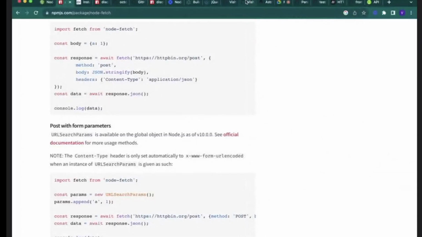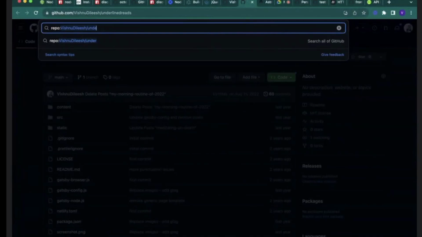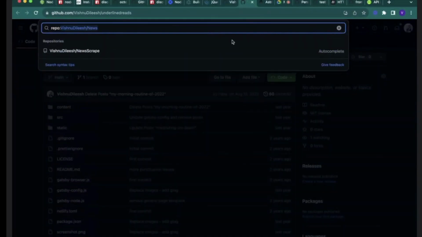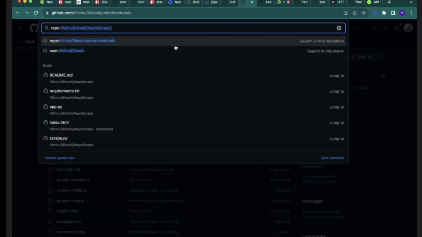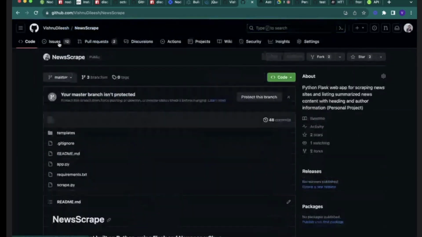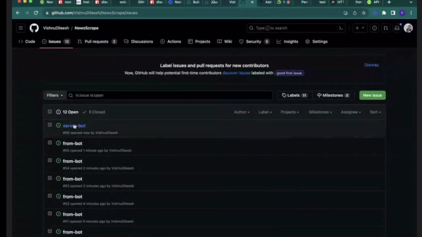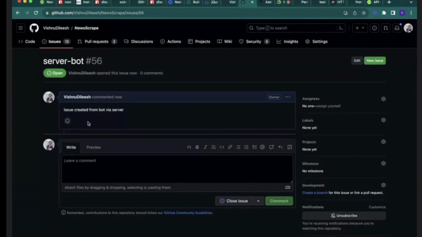If I come here and say the project name, which is NewScript, the same thing will happen. It would have created an issue here. So you can see server board, that was the name we provided, and it was created a few minutes ago.